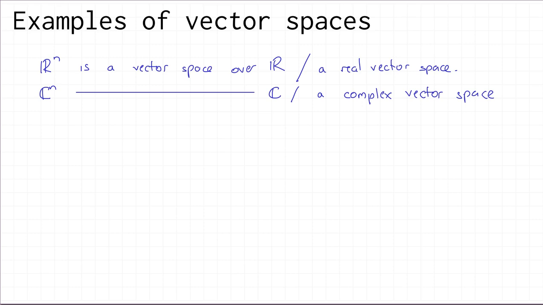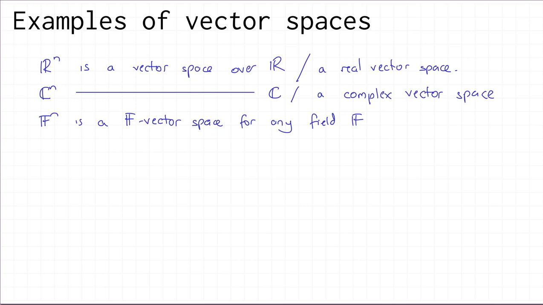We've met various different examples of fields. So, of course, you can form column vectors over any field. So F^n is an F vector space for any field F. And F^n, of course, just means the space of all height n column vectors with entries from this field F. So we could form, for example, if we took F to be a finite field, we could form a vector space of column vectors with entries from the finite field with order 5, for example, and that would be a vector space where you could do scalar multiplication by elements of the field of order 5.